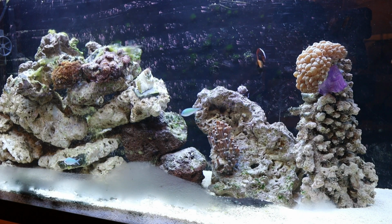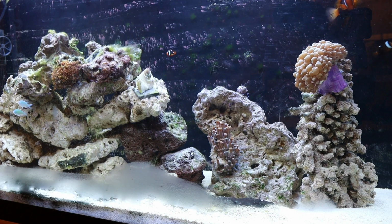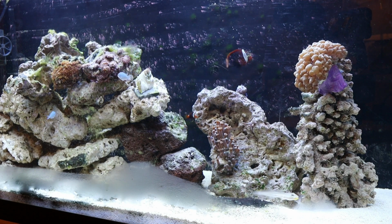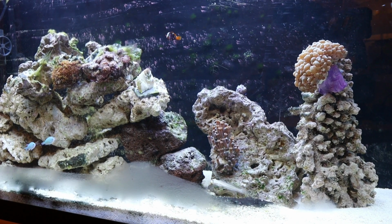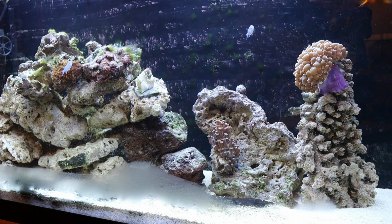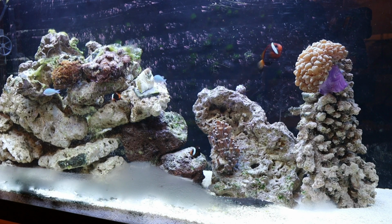Now, it may mutate you, i.e. it would cause severe skin issues or blindness, but it's not going to turn you into Wolverine. Again, no matter how hard you try, it's not going to mutate you into Wolverine. But it will severely damage your eyesight or your skin if you are looking directly at the bulb.